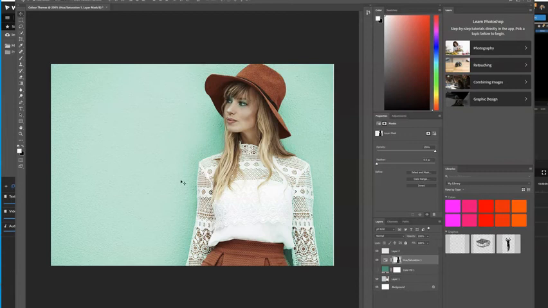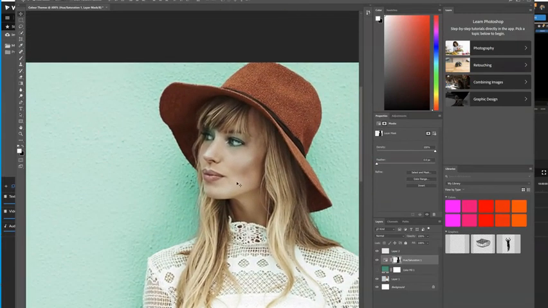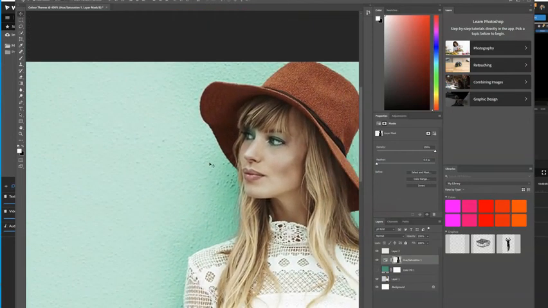I want to remind you that if you paint with black, then you can remove that mask and let more of the photo show. So for instance, if you look at my little experiment that I'm doing, the green has been applied to the woman's eyes too much, and I even see some in her blouse. So remember that we can remove a mask by painting with black.